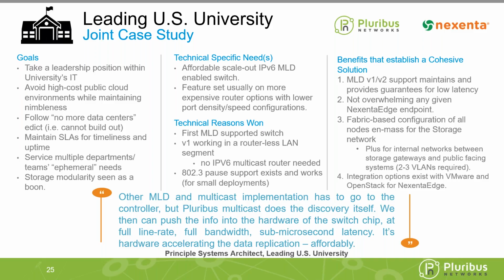There are some technical specific needs and reasons. I'm not going to run through those, but if you're interested, there were really significant hardware and software differences that the two companies offered. So it's not just that they saw higher performance, higher utilization, it worked better on many, many fronts. And you can see the quote there at the bottom talking about the sub-microsecond latency and so forth. So they really showed to their users and everybody who's using that environment now at this university that they could have the software flexibility of an AWS while also being able to run it on-site with much better performance and with that cost advantage, actually cost advantage over a public cloud environment.